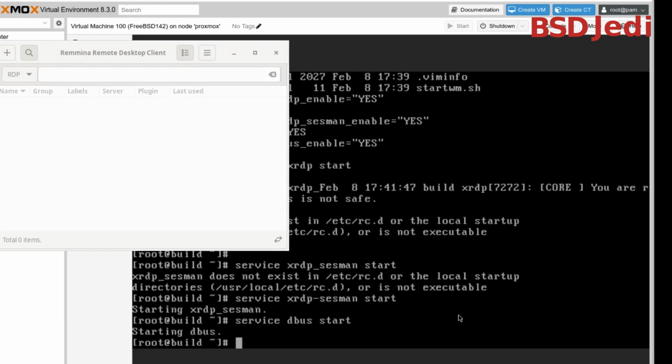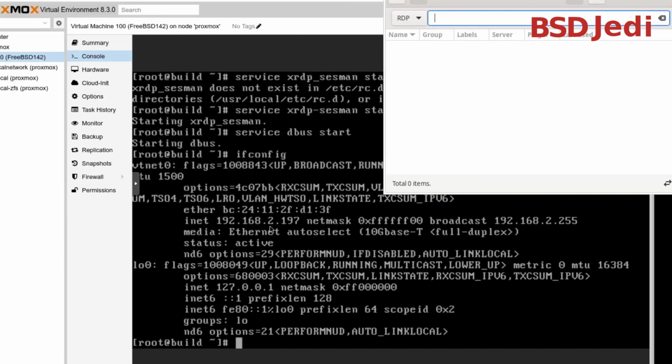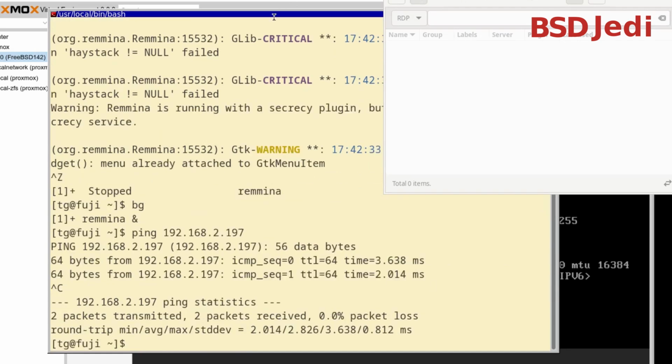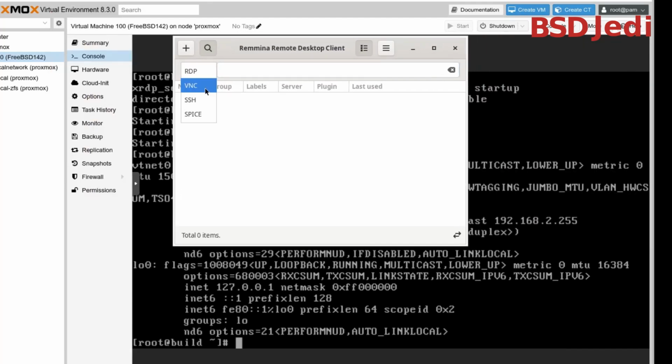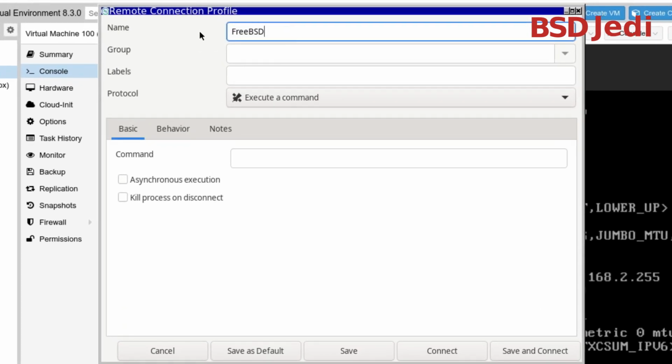Okay, so let's do an ifconfig in the machine here, and this machine has the IP address 192.168.2.197. Let's just ping 192.168.2.197. It's there, so the machine is running, meaning that we go over VNC, let's actually add, so yeah, FreeBSD 14.2 on Proxmox.